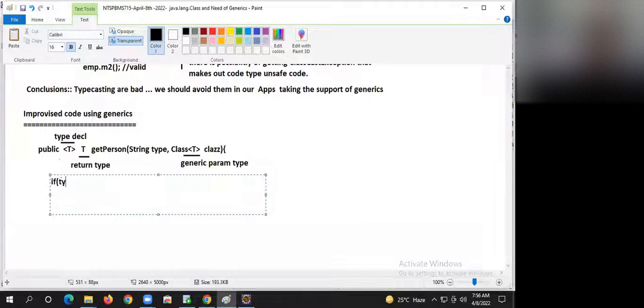If type equals ignore case EMP, then return class dot new instance. Are you understanding?